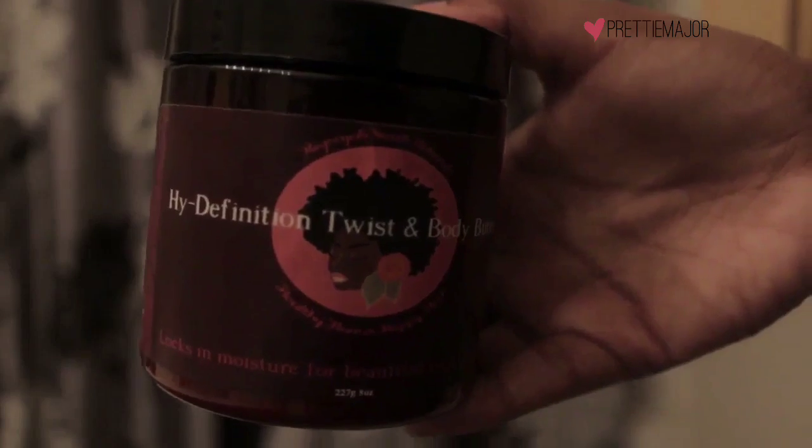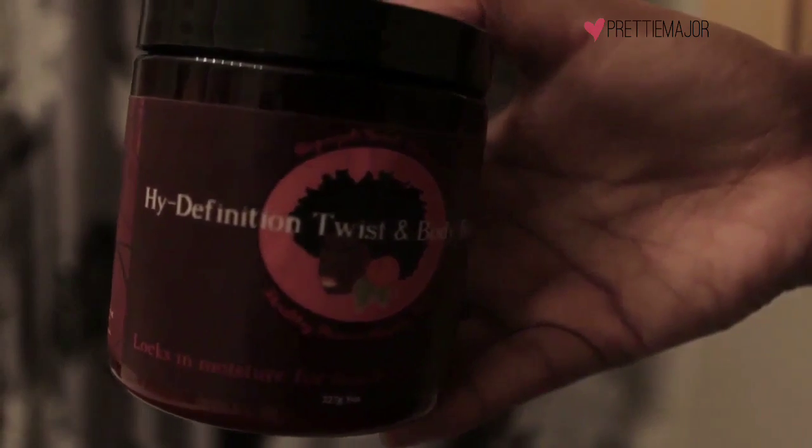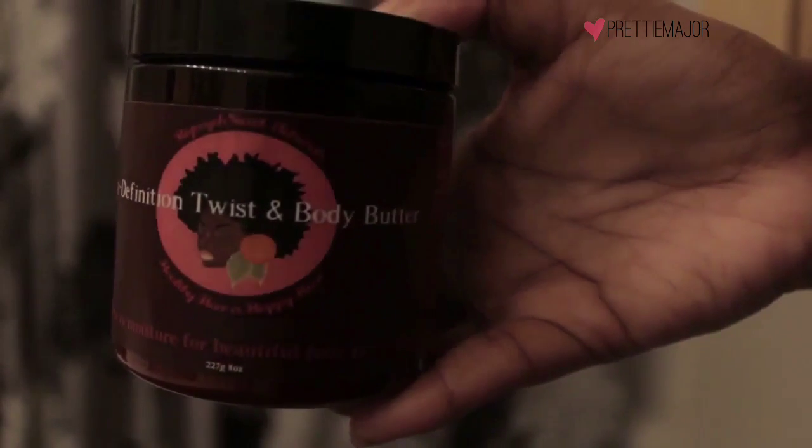And the high definition Swiss and body butter, looks like this, is really thick. Like, look at that, it's like super thick. And it has in it raw shea butter, olive oil, coconut oil, sweet almond oil, grapefruit seed extract, and fragrance.